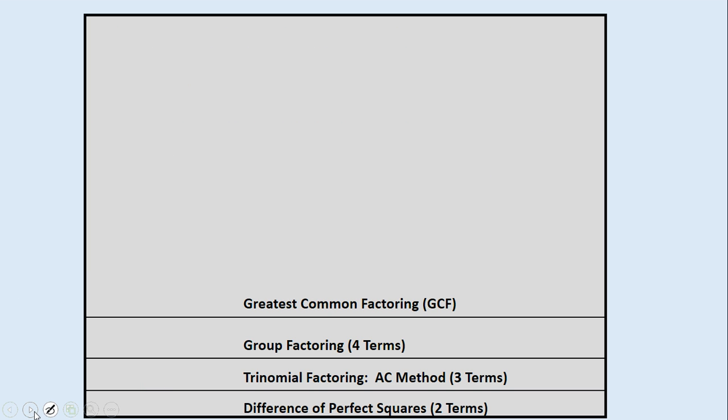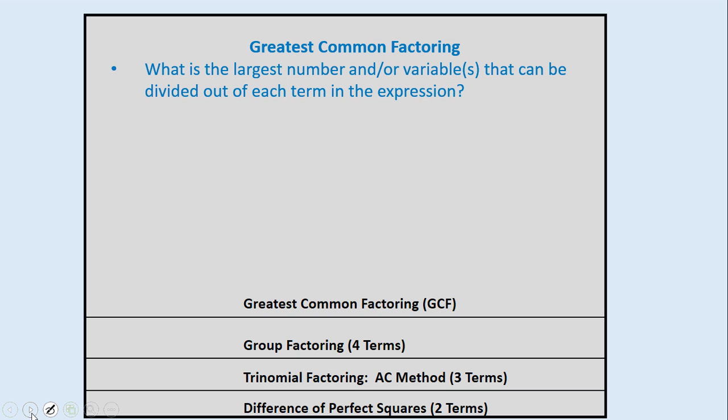So let's take a look at what it means. Open up that next page for greatest common factor. For greatest common factor, we're looking to do a specific skill in order to break apart and factor something using greatest common factor, or GCF. When we ask ourselves about greatest common factor, we say, what is the largest number or variables, or both, that can be divided out of each term in the expression? That would be what I would write on top. This would be the fold line here, and then underneath creates a lot of space where you can write 3 examples that we're going to do.